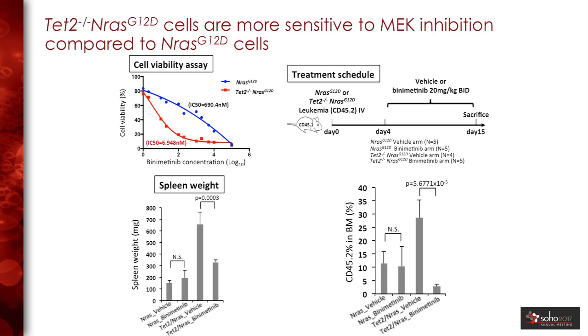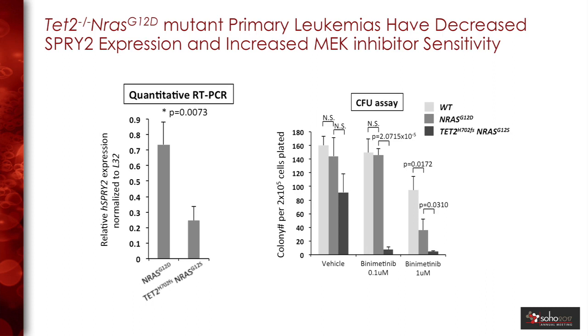So that would predict that if you treated RAS patients, regardless of their co-mutational pattern, you might not see much of a response. But if you looked at the TET2 NRAS patients, they might be hypersensitive to MEK inhibition. And we've begun to test this preclinically with primary samples. And every TET2 NRAS patient we look at, their cells melt in vitro. And we've now done in vivo PDX modeling of primary samples in NSG mice. And they exquisitely melt when we give it to them. We don't see that with RAS or TET2-only cells. So we believe that these co-mutations induce an addiction to MAPK signaling.